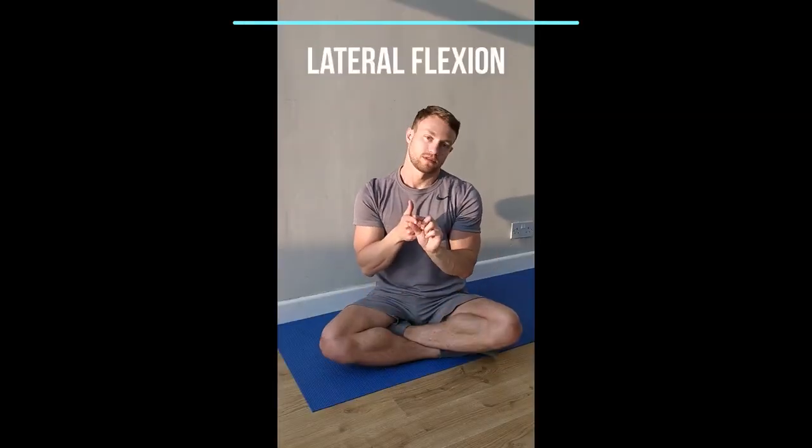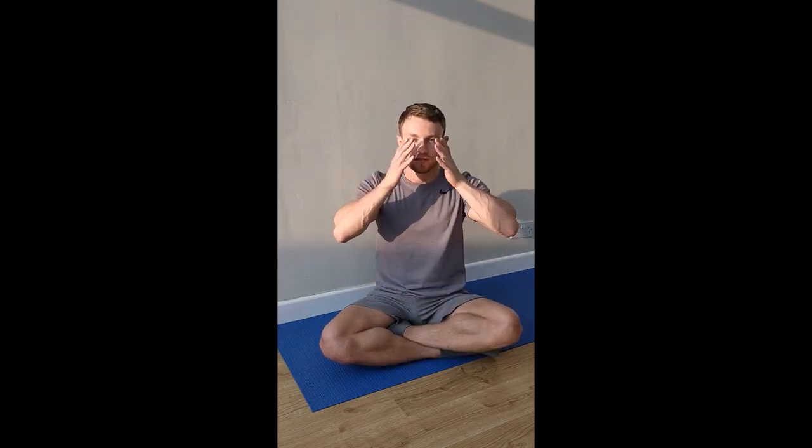Then I'm going to move on to the left and right. Same again — seated position, head nice and still. I'm going to imagine bringing my ear to my shoulder that way. I'm not going to be pushing this way; I'm going to be imagining that my head is coming that way. I'll be holding for 10 seconds. Once I've done that, I'm then going to do the same on the other side — palm of my hand on the side of my head and holding it there for 10 seconds. Then lightly ease up on it towards the end, so you're not just letting it go quickly.